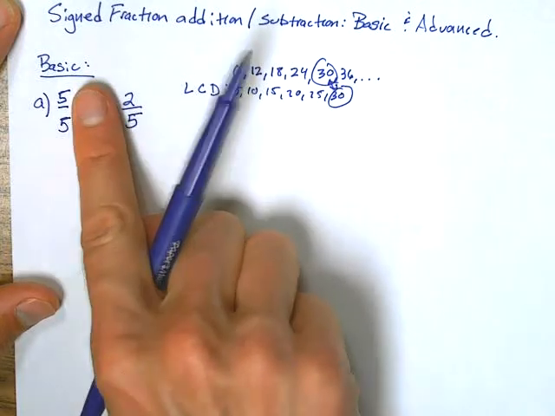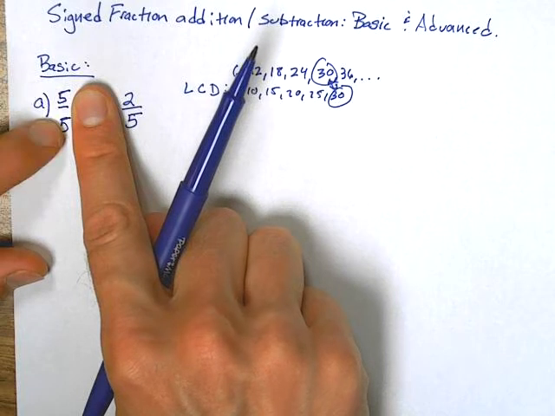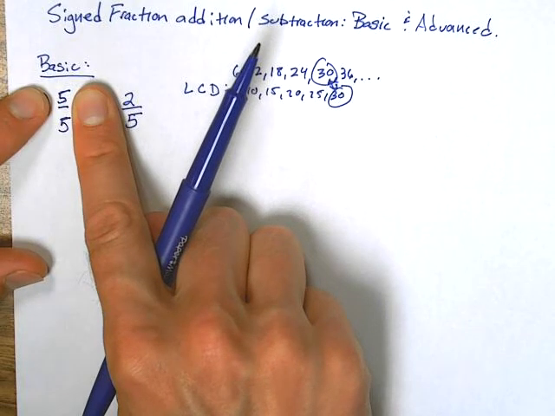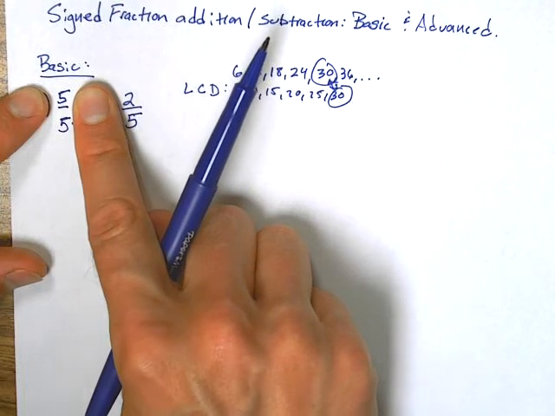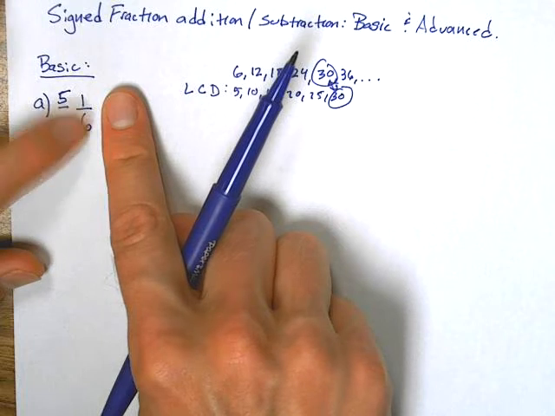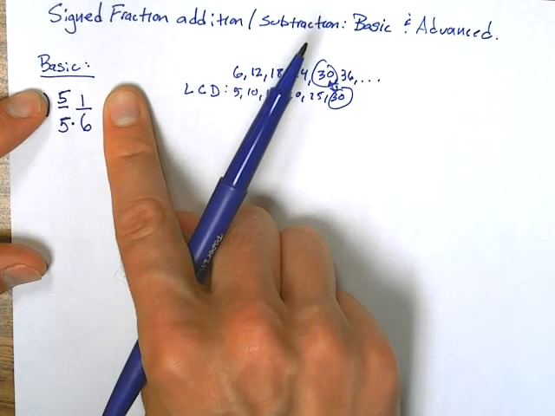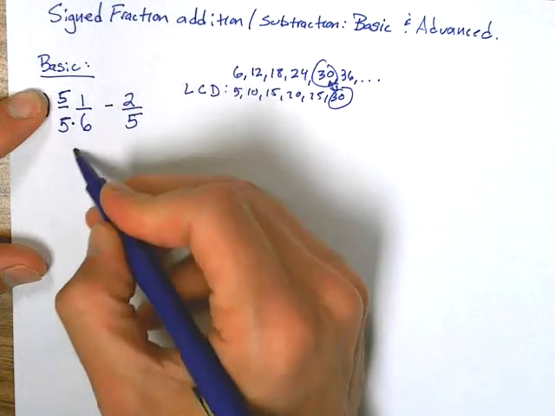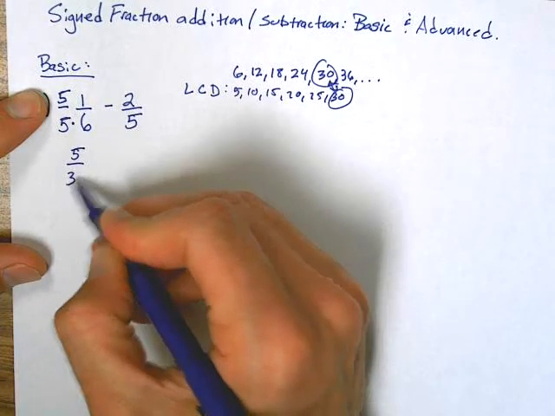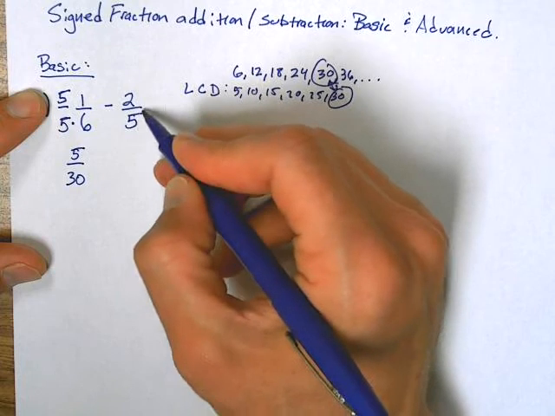If you think about it, 5 divided by 5, that fraction that I just created, has a value of 1, and you all know that when you multiply anything by the number 1, it doesn't change the value of that number. So we're multiplying 1/6 by a fancy way of writing the number 1, so we get the denominator 30 we want. So this will be 5/30.